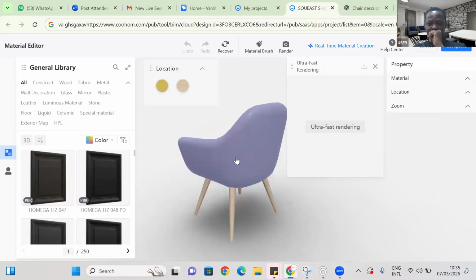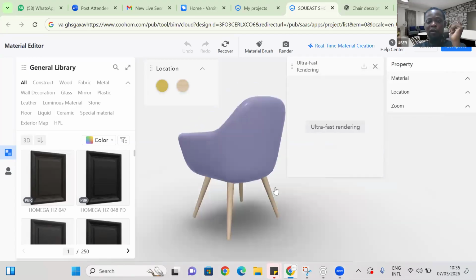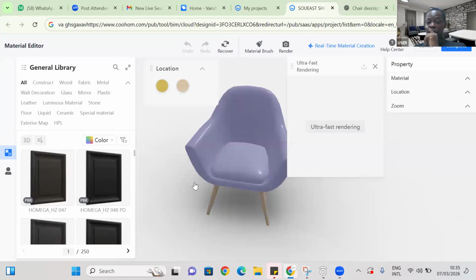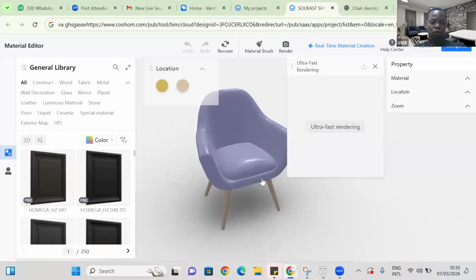So any view you have, anywhere you turn it. Before now, there are limited views that we can have, that we can download the picture of this chair. And don't forget, for those who don't know, you can give the chair any color you want, any fabric. It's currently leather. I can make it fabric. I can make it any color of fabric or leather before I download it. And I can download the picture.